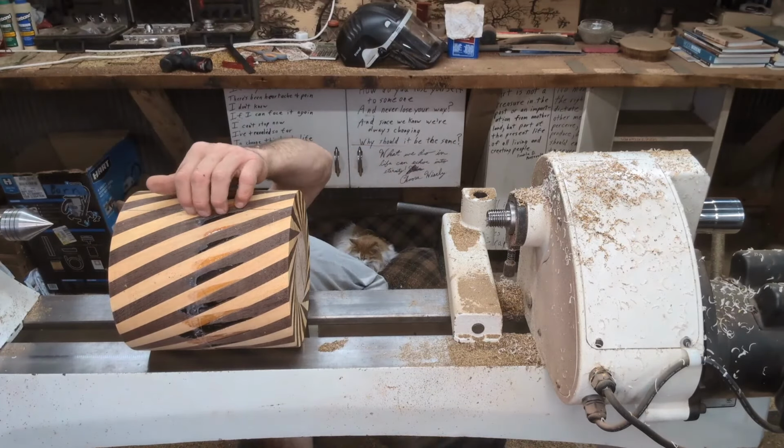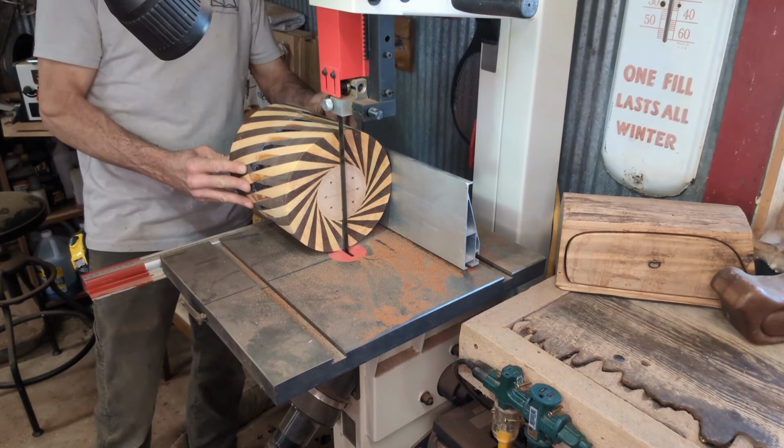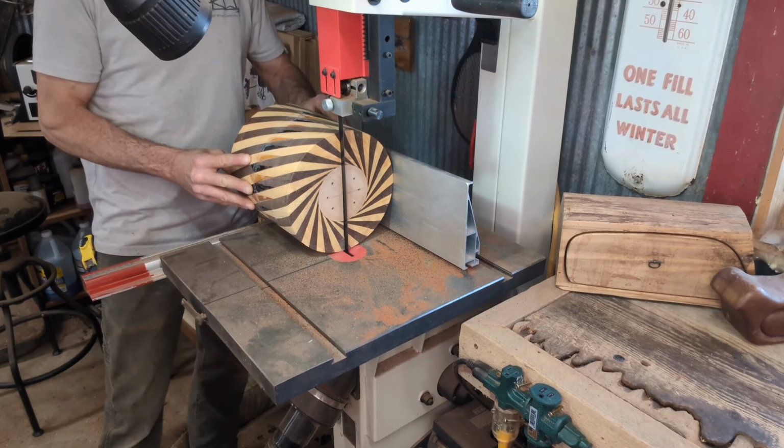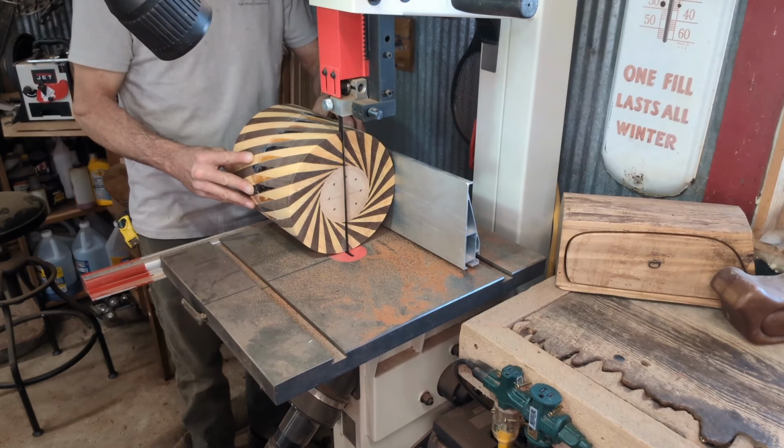My intention behind this project was to end up with two identical bowls that would nest on each other's wavy rim, kind of like a clam would, concave to concave, versus the traditional nesting method of convex to concave.